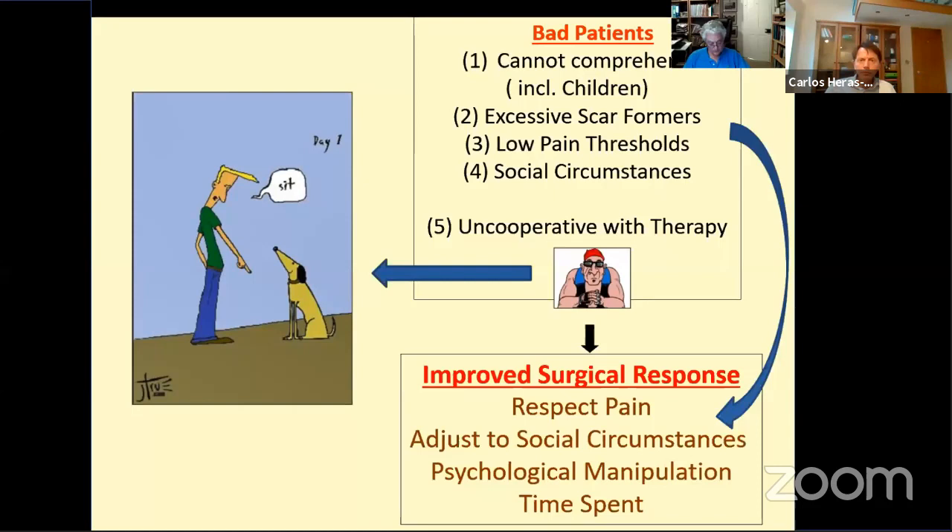My secondary surgery group of patients, mostly but not all, are failures of primary surgery and include bad injuries and bad patients. So they are likely to do badly again and may do no better after secondary surgery than they did the first time. Describing patients as bad is not a moral judgment — this group contains many who, through no fault of their own, cannot engage in our plan of rehabilitation. We need to ask before any secondary tendon surgery: why has the primary surgery failed, and what are we going to do differently to get a better result?